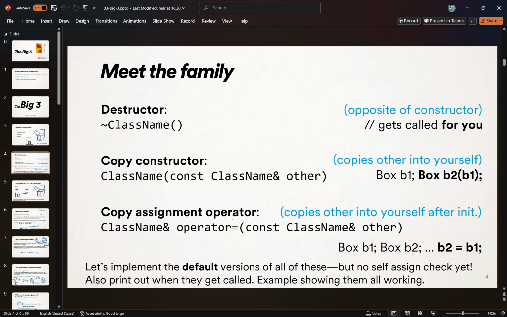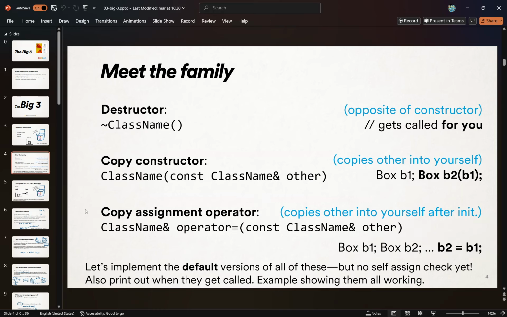And then the copy assignment operator is similar to the copy constructor in that you want to copy somebody else into you, but you yourself have already been constructed at that point. Like you've got two things that have already been made that exist. A constructor has been called for all of them, but you come along, you're like, no, actually, I want this B2 thing to be the same as this B1 thing. And then you give meaning to what it means to be the same in the copy assignment operator.